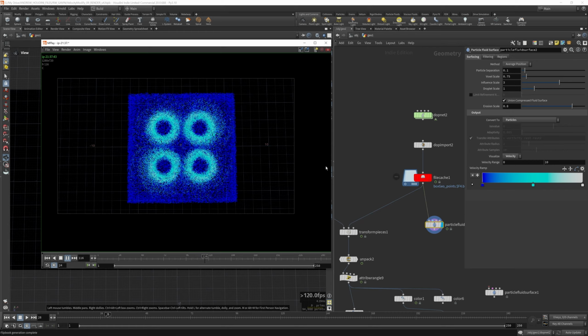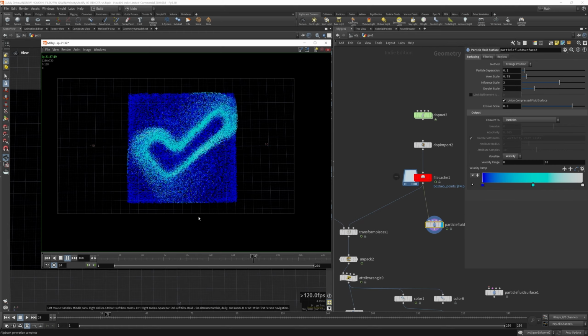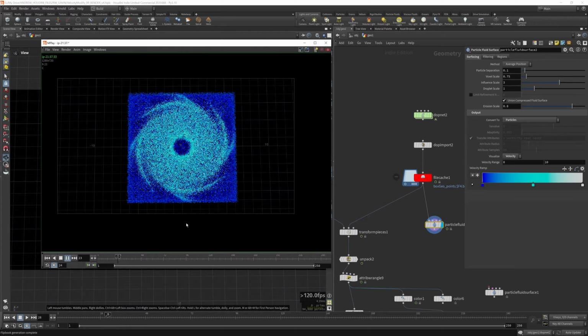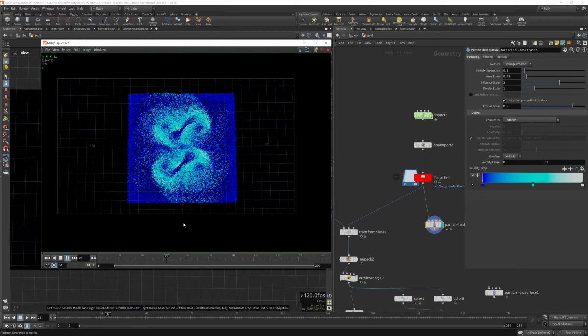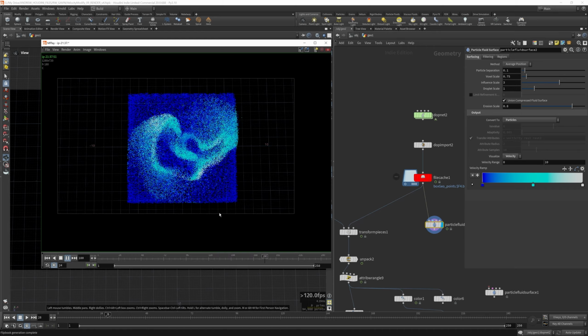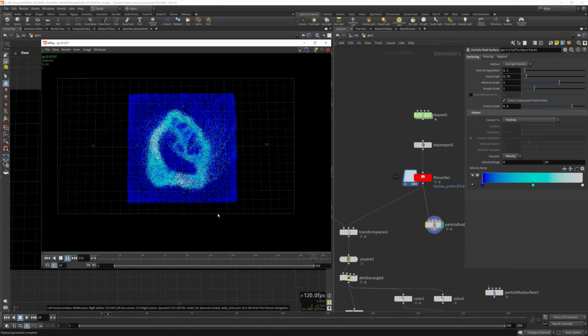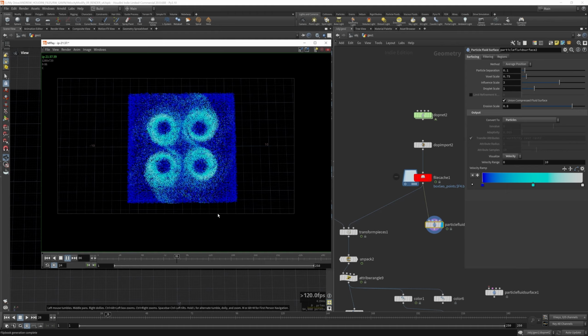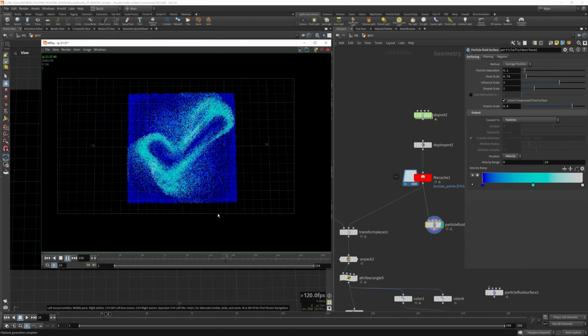So if we just cache these as points now, we can see we've got this really amazing simulation with absolute control over our particles. And I think this is a really, really cool technique just to control particles or simulations. You can use this for so many different things.